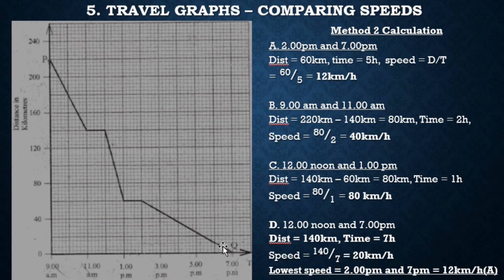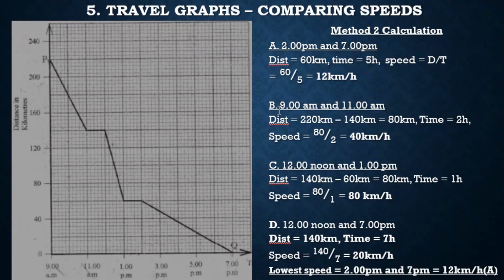So I take the distance that he covered from 2 to 7, and I see here for distance it's 60 kilometers, as I've written here, and that was covered within a time of, I start from here, that is from 2 to 7. 2 to 7 is 5 hours. I count the intervals, 1, 2, 3, 4, 5. So 60 kilometers was covered within 5 hours. So the speed is distance over time, which is same as 60 over 5, which is 12 kilometers per hour.